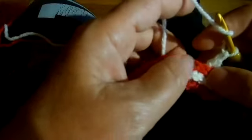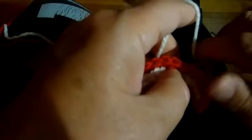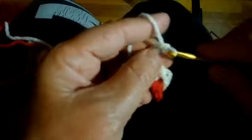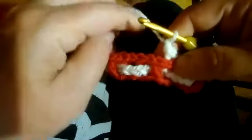And I'm having trouble because the yarn's splitting. Don't be afraid to pull and tug this to see where your stitch is too. Or you can put 100 markers in there if you want to mark the ones that you have to go into. If you want every other stitch to be marked, go for it. I personally, that gives me a panic attack to see all that. So chain one, okay. I'm afraid I'm getting more shadowing than I care for today, and I apologize for that. But as you can see, that's lining up with the next window.